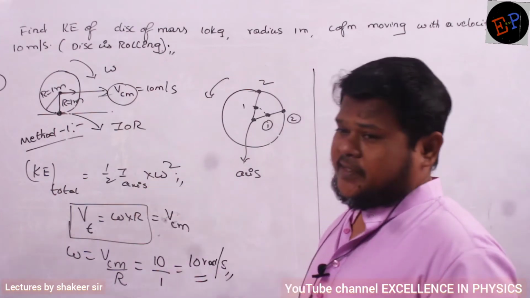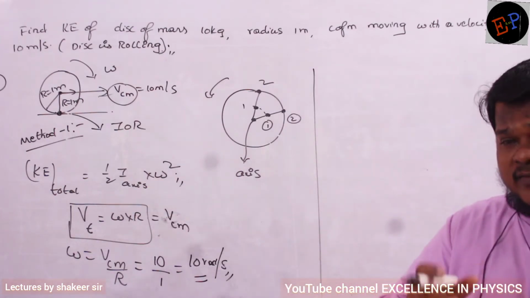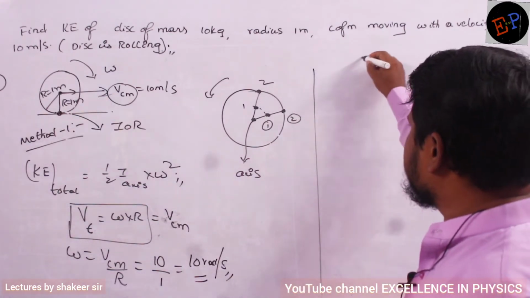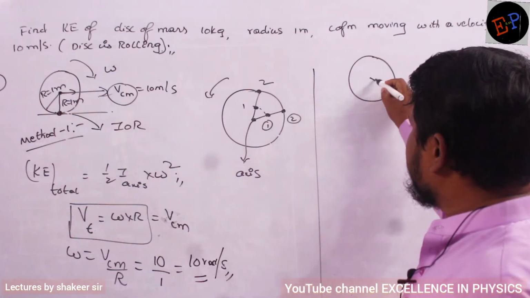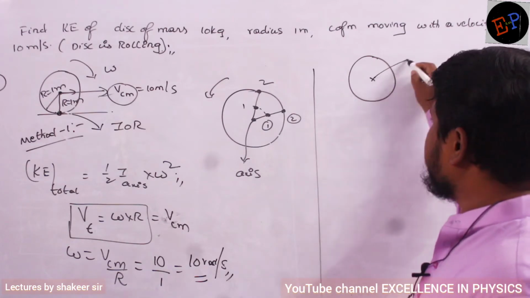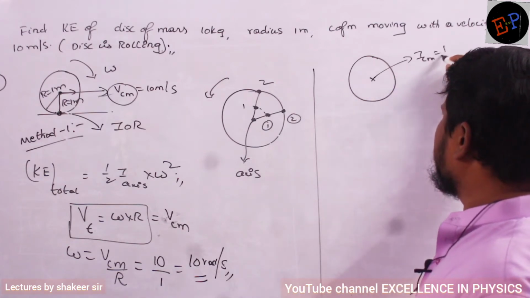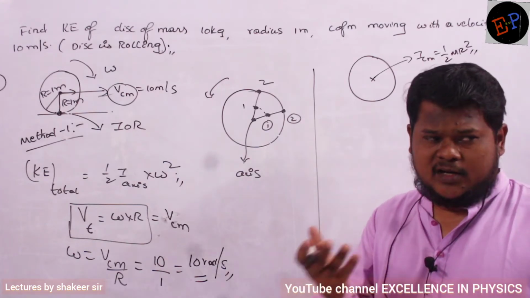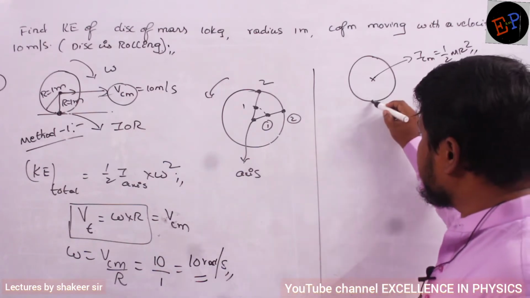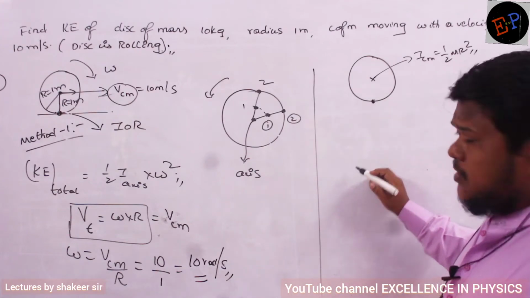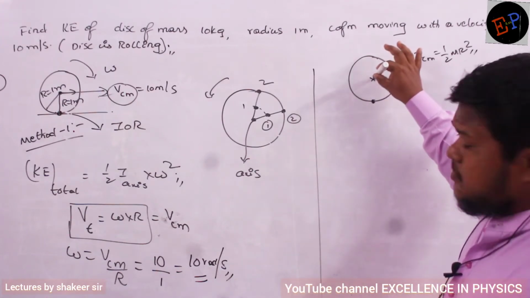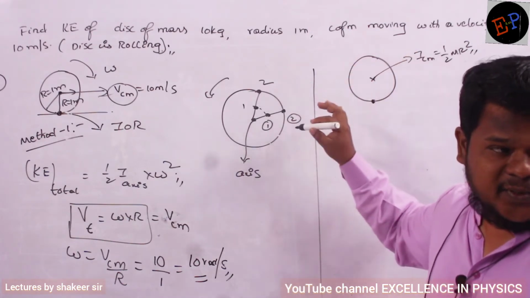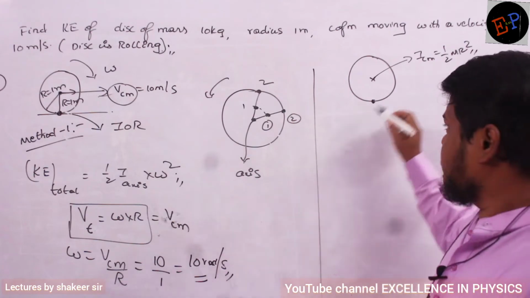Now what about I axis? What is the moment of inertia of this disk about this axis? For example, if this is the disk, this is the center of mass of the disk, no? I center of mass is how much? Half MR square. This we already know, no? For a disk, moment of inertia is half MR square. But I want it about this axis, no? So the axis will be like this. This axis also will be like this. These two axes, are they parallel or perpendicular? Parallel. Therefore use the parallel axis theorem.